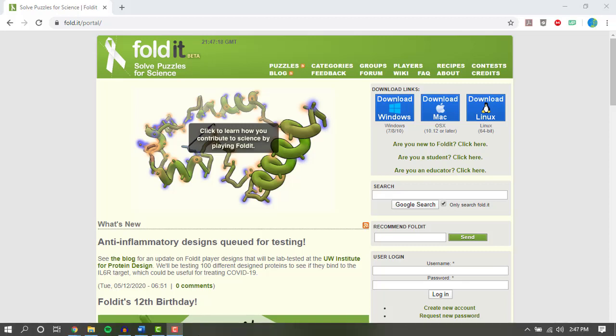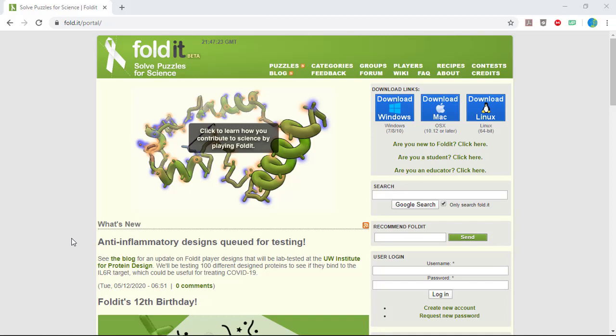In this video, I'll walk you through getting started with Foldit, the program we'll be using to design mutations in the beta-glucosidase B protein. This isn't meant to be a comprehensive guide to Foldit. If you want to learn all the ins and outs of how to use the program, I'd encourage you to visit Foldit online and complete the tutorial they've set up.